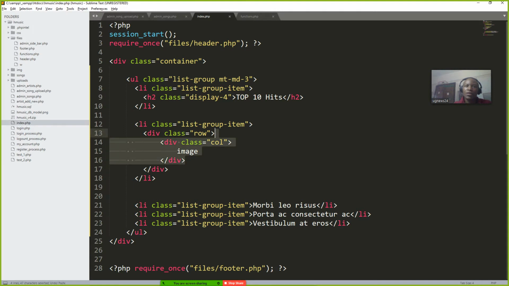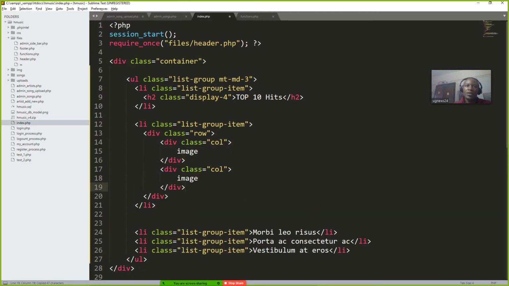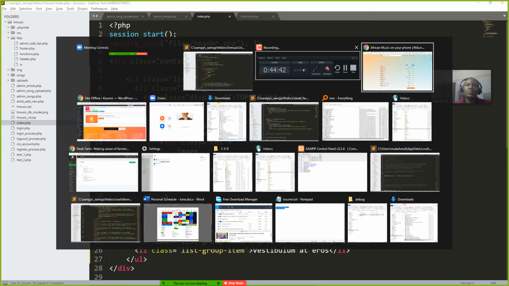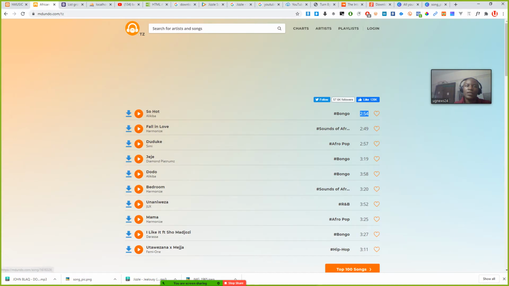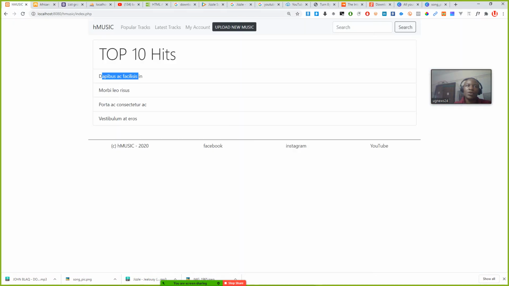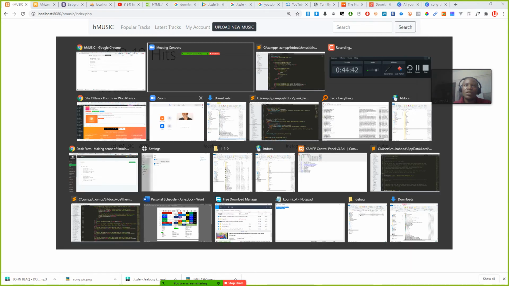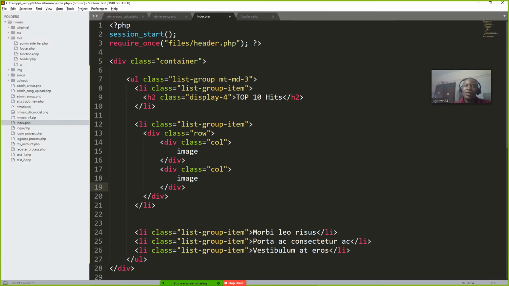Just copy, paste. So in the second column I'll put the song name, and below it I'll put the artist. So it means that we're going to have another row here inside the second column.